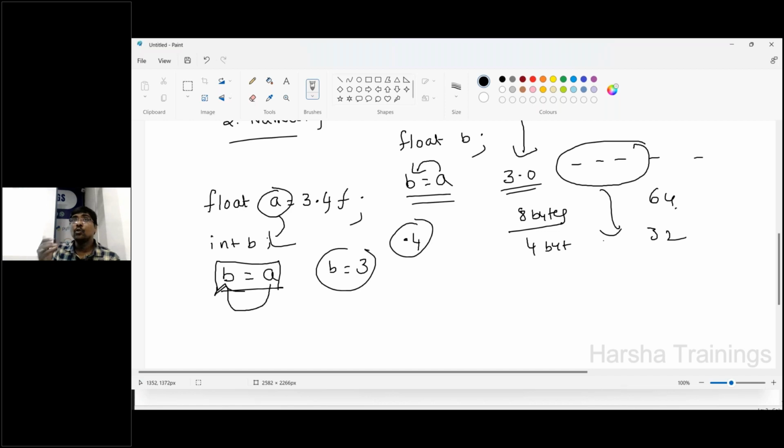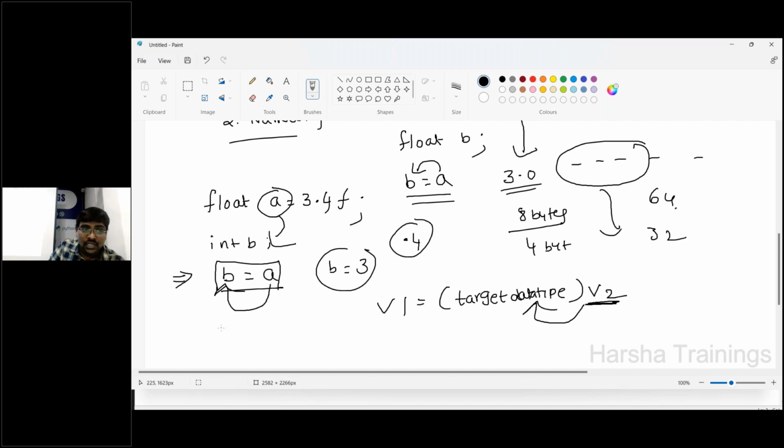Explicitly means the user converts by using this one: the target data type in brackets, then variable 1 equals variable 2. That means variable 2 is converted into this data type.